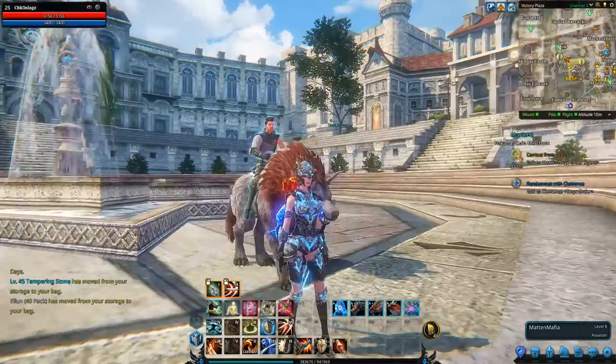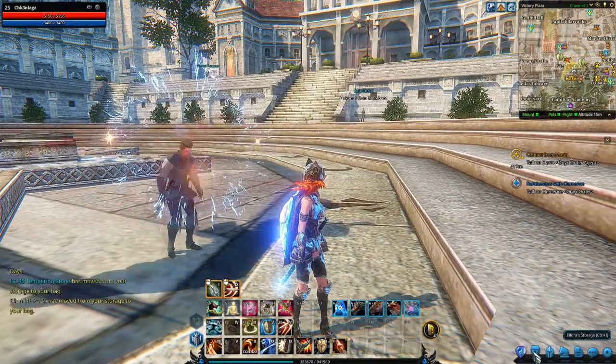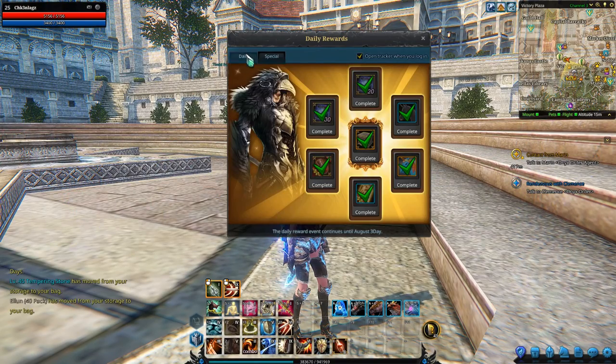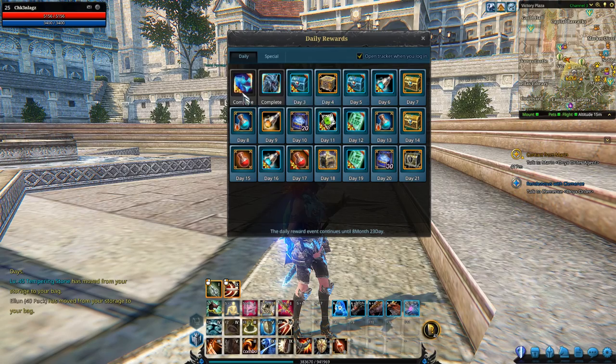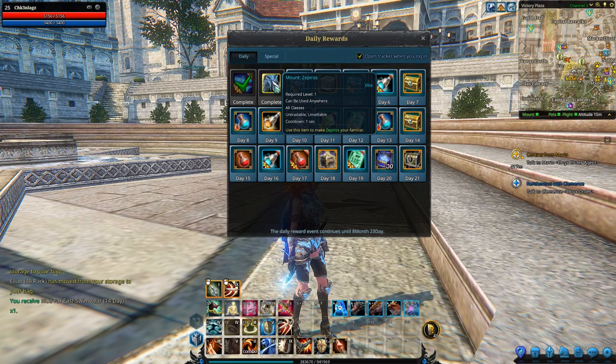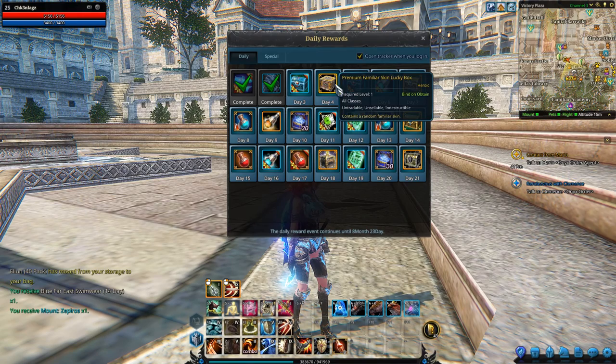Oh, hello. Matt Mafia, whatever. Lame name. Then check out the dailies. I've actually been AFK leveling stuff, so that's why I have this stuff. But it's cool. So we got the blue Fari swimwear. We got a new mount, I guess. We'll get some Hakanis boxes. I'm excited for this skin.